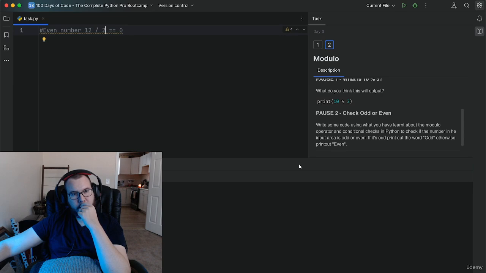So if it divides cleanly with no remainder, then it is an even number. So have a think about this and see if you can complete this challenge. And then later on, in a minute, we will pause the video and then I will come back and explain the solution together. So give it a go now.